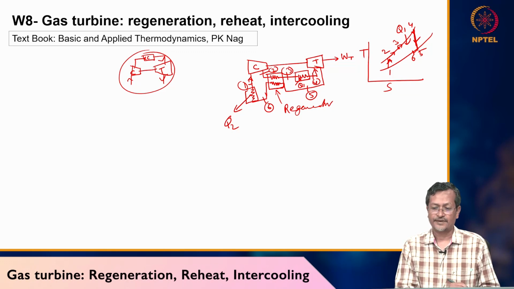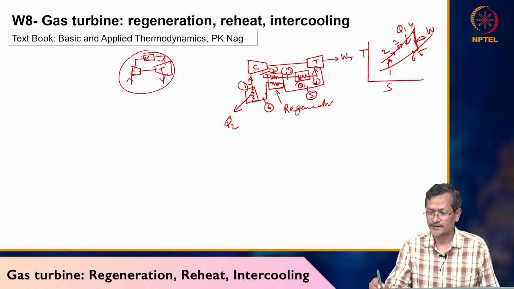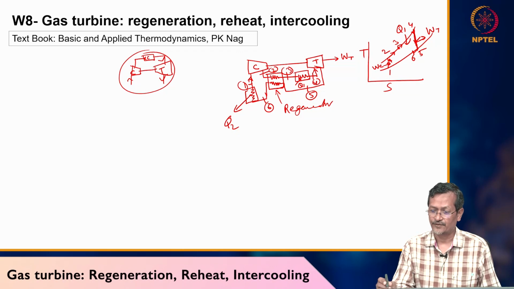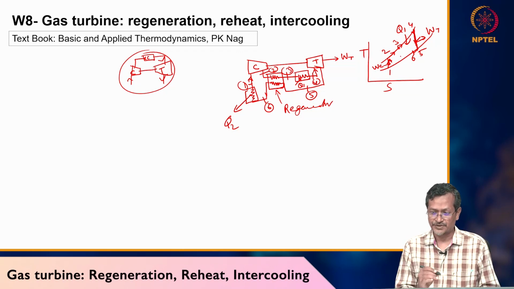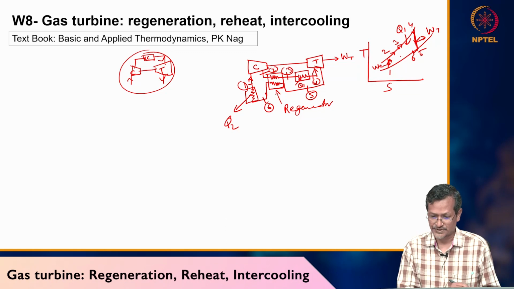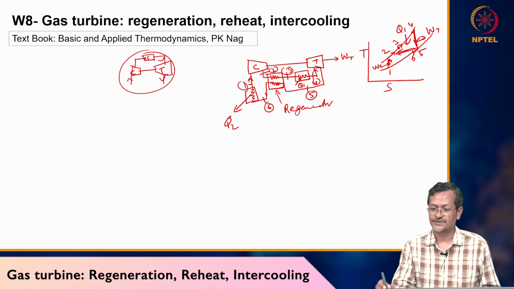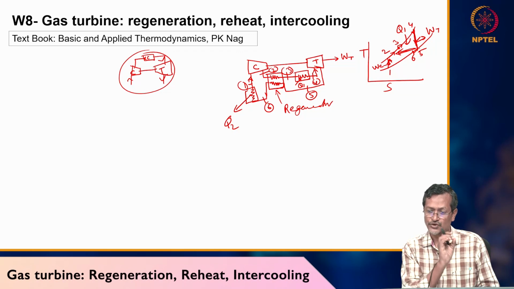Now 4 to 5 your expansion process is happening, W turbine, and 2 to 3 actually W compressor, and 5 to 6 you can see is the heat given to your compressed air. So for the compressed air, the process 2 to 3 you can see in the figure, 2 to 3 is taking heat and 5 to 6 is giving heat. Okay. So 5 to 6 is also a constant pressure process, 5 to 1 actually is a constant pressure process, and in between the 5 to 6 process is happening. So there your heat rejection is happening. So that heat is going to the 2 to 3 process. I am drawing one arrow symbol, you can see the 5 to 6 process, that amount of heat is going to 2 to 3.